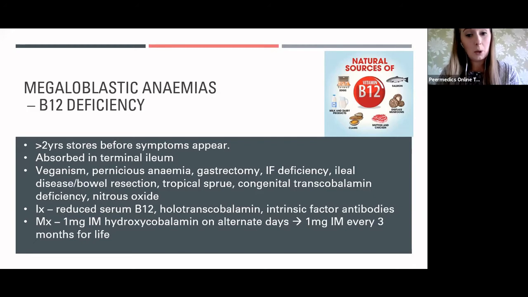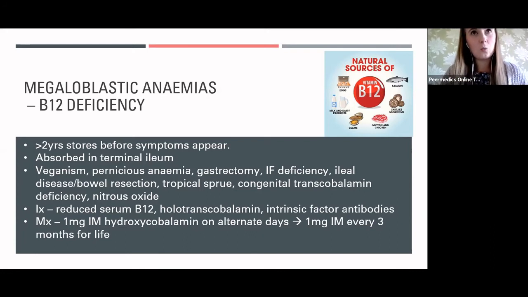Pernicious anemia actually is the most common cause, which we're going to talk about on the next slide. People who've had gastrectomies, because you release intrinsic factor from your stomach, so no intrinsic factor, you're not going to be able to absorb B12. Ileal resection, because you absorb B12 in your terminal ileum when it's bound to cobalamin. Tropical sprue, certain diseases can reduce your ability to absorb it as well. And nitrous oxide, if I remember rightly, deactivates it. Fun fact of the day. I've never had that in a question before, but you never know.